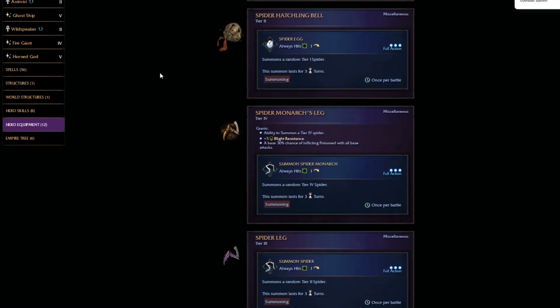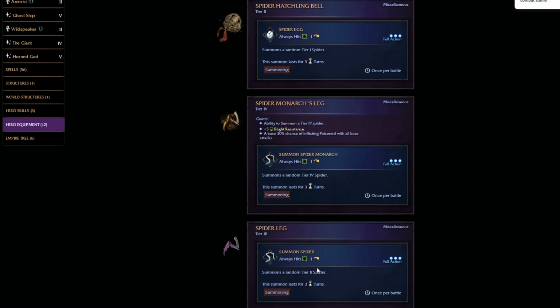There are these items that you can get, the things that bring in some random tier 1 spiders, or you can even get the ability to summon in a tier 4 spider and a tier 2 spider from other items, but this one's the most common. The spider hatching bell giving the weaker summon tends to be something that you actually come across more often. I mean, that makes sense. It's less good, so more common.